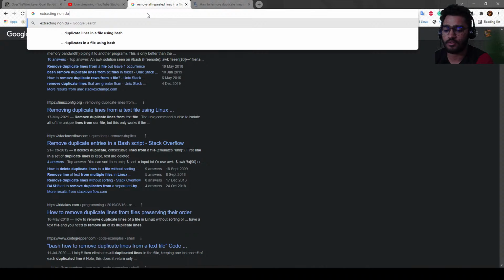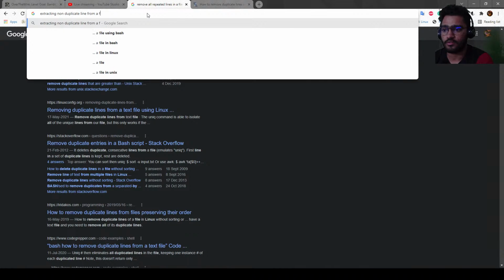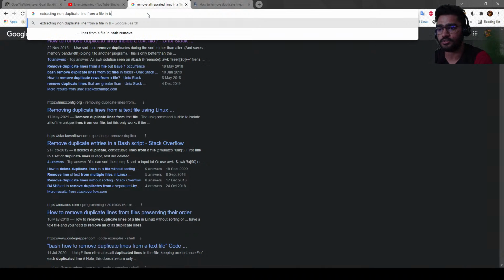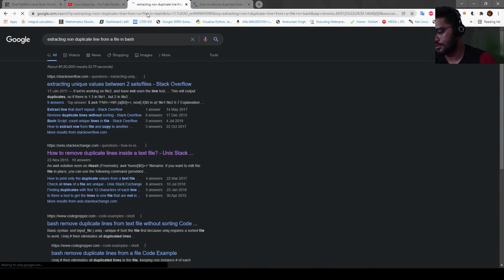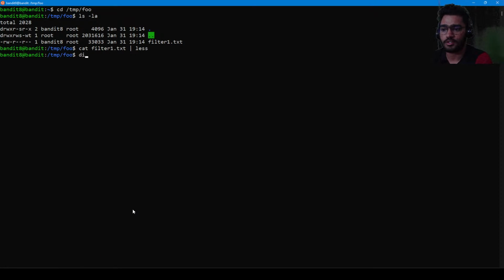Extracting non-duplicate lines from a file in bash. Yes, I can do this. I can do the difference of cat.